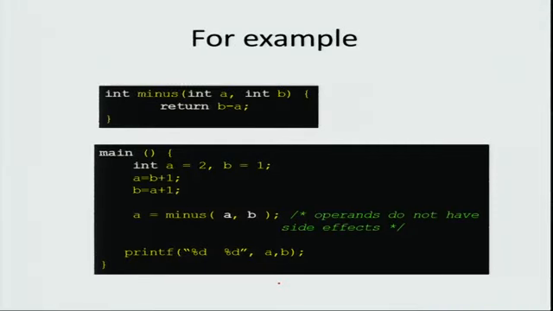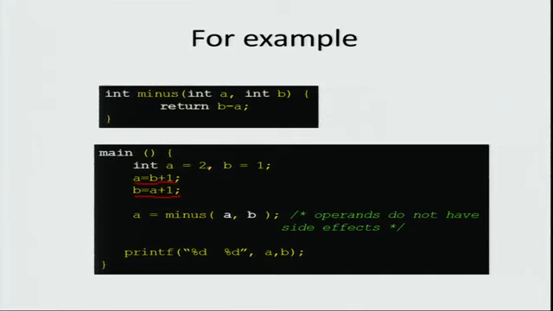Okay. So, how do we do that? We can do the following. For example, if we really wanted the left to right order, that is, if we want a equal to b plus 1 to happen first and then b equal to a plus 1, why not write them explicitly in that order in the main function? So, first this will be executed, then b equal to a plus 1 will be executed.